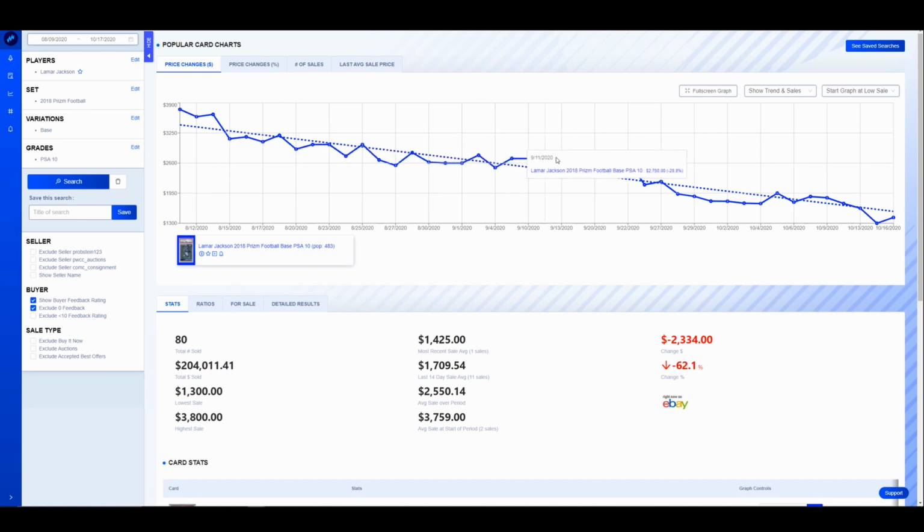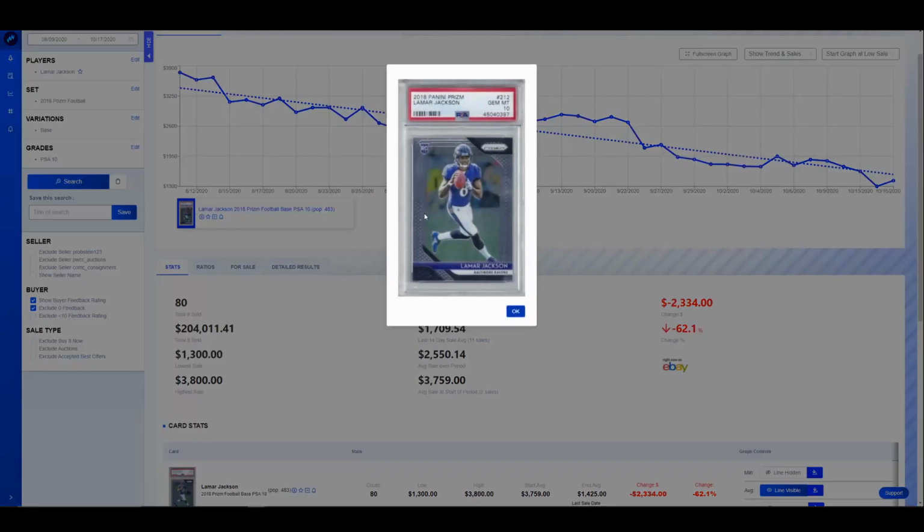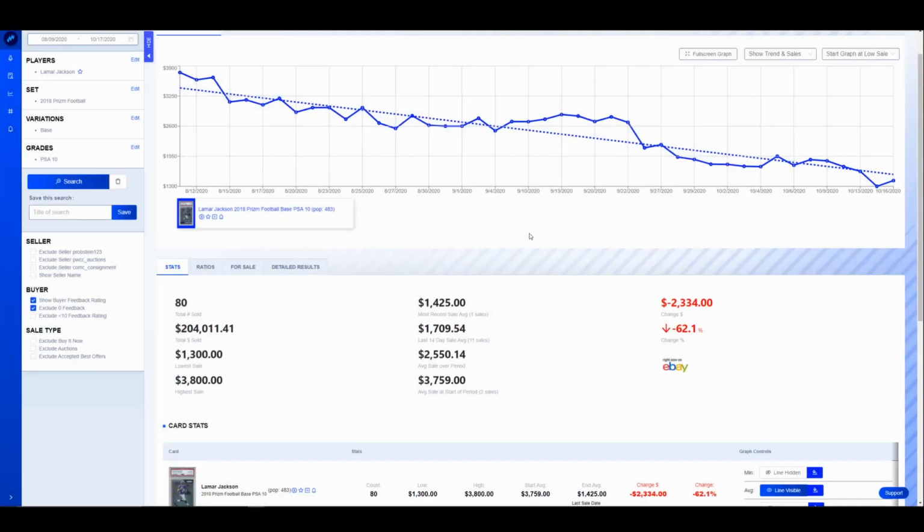And then it kind of flattened off the first couple weeks of the season. And then he has not lived up to the hype the last few weeks. And now it's taken a second dive. You can see here it leveled off for almost the entire month of September. Then we get to the end of September and it's just starting to tank again. So we'll see where the bottom is on this. If you believe in him, there's probably going to be a time to buy here fairly quickly.